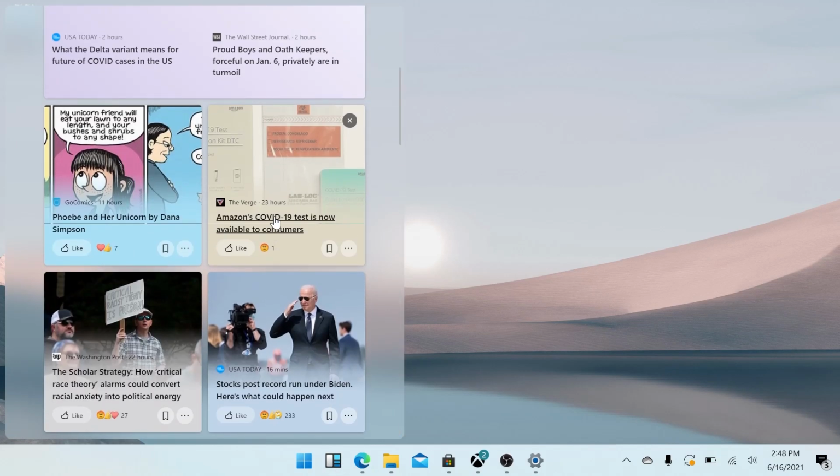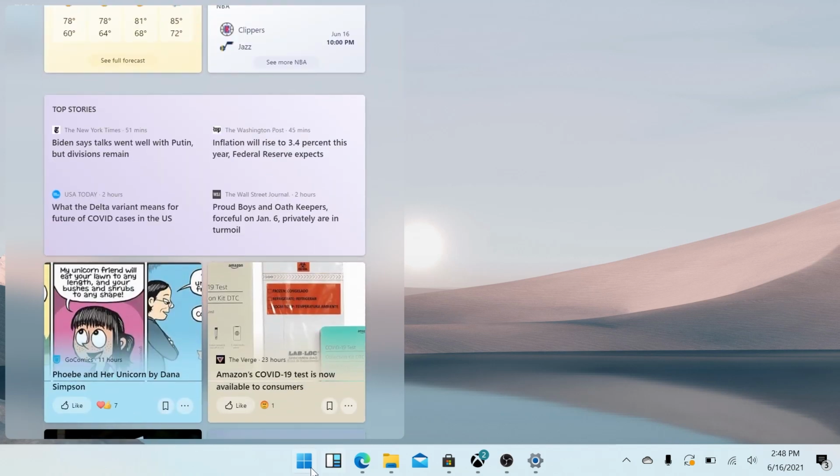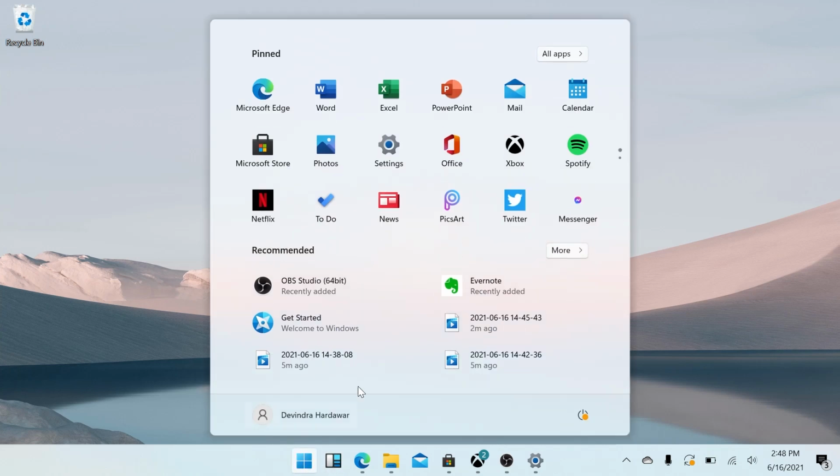Now, if you're a Windows diehard, don't worry, you can still shove that taskbar right to the left side of the screen, but honestly, I didn't really want to. I like the centered look. It tends to balance out the screen too if you don't have too many apps open, but you have your choice, which is nice.